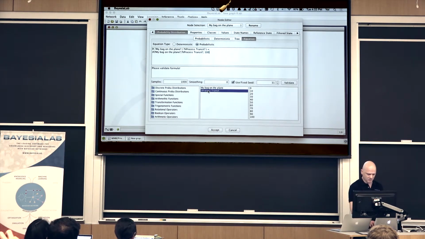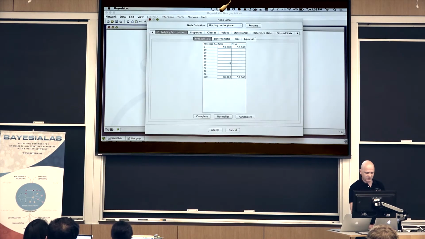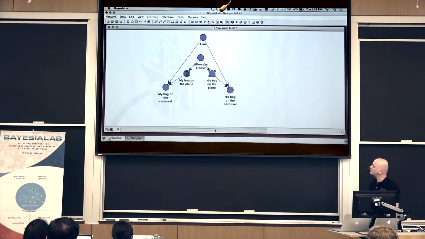Otherwise, it's 100 minus this. All right? I just have this table. Okay? So now I can also copy directly this table and paste it here. So we have the same probability for the two guys.